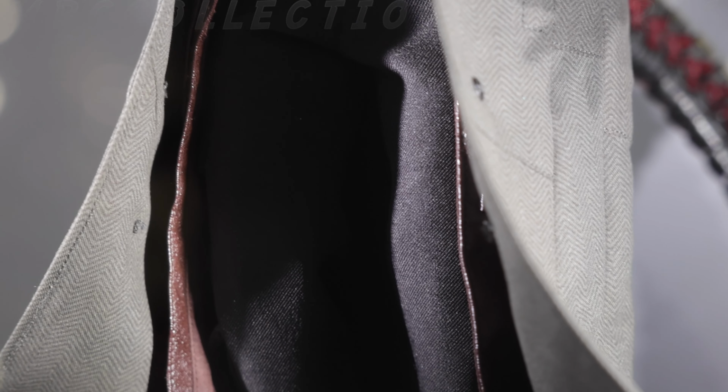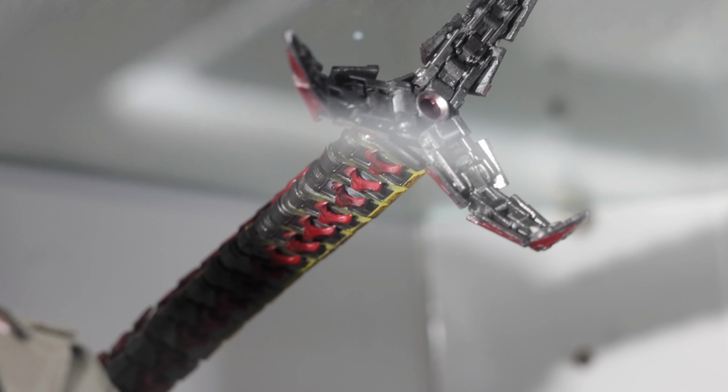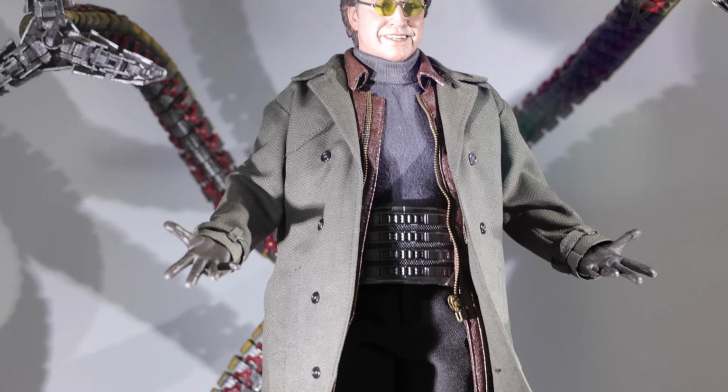Let's move on to his suit. It is another amazing costume made by Hot Toys. Very neat tailoring. I would say it looks very accurate to the movie, especially the shiny pleather long jacket with zipper. I am hoping it will last long. It also has a wire incinerator so that you could really create some nice style for his jacket or his coat. The inner suit looks good, especially since it has the mechanical belt where the tentacles are attached. I love the overall look of the costume. I think we just need to add some extra weathering effects, then it will be great, right?